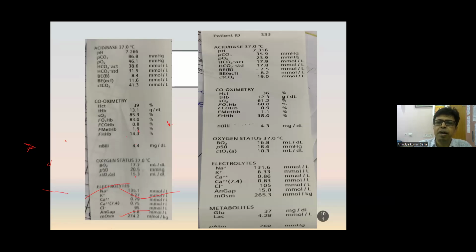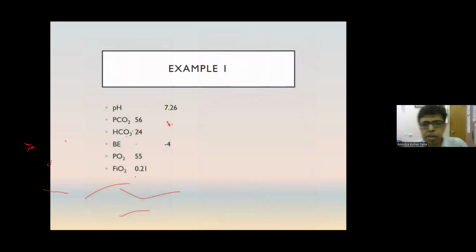So the pH is matching with the bicarbonate, so it is primary metabolic acidosis. We have to see whether there is any perfect respiratory compensation, or whether there is some mixed disorder or not. So it is an example of primary metabolic acid disorder, and the left one is an example of primary respiratory acidosis disorder. Now, we have the time for some examples as well as some exercise.